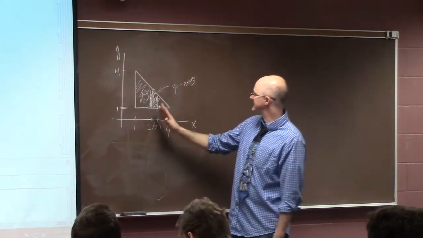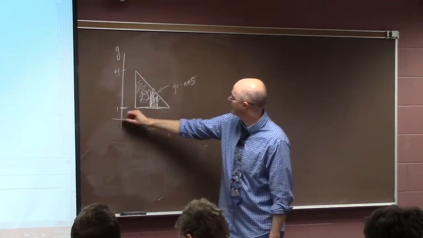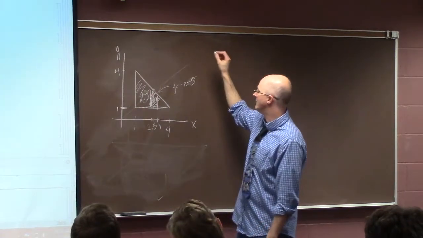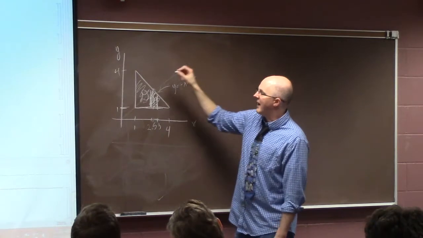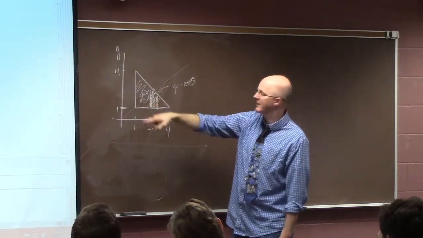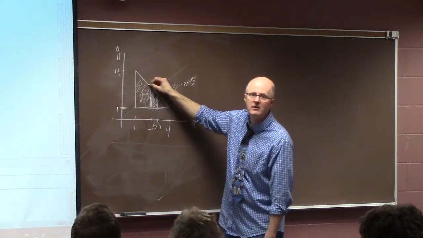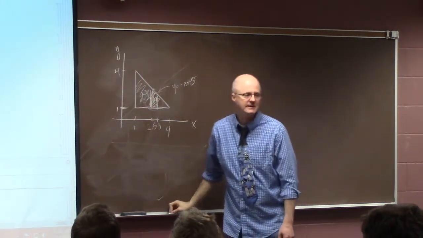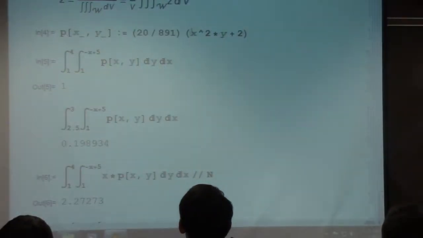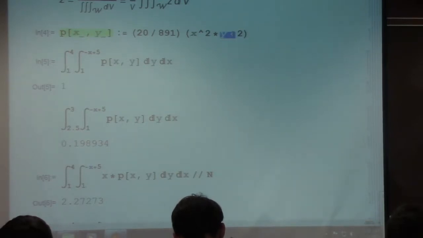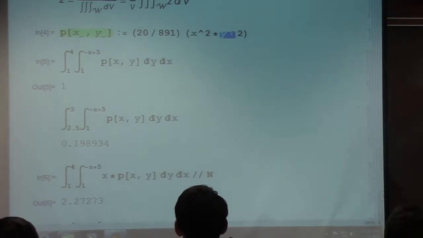Evidently, this has got symmetry with respect to the line y equals x. But on average, the x's are tending to be higher than the y's. You're tending to be over here more than you are over here because of the nature of the probability density function. I guess evidently because I squared the x, whereas I did not square the y. Okay. So some intuition there, you've got some reading on that, and you've got some problems, some completion problems related to that.